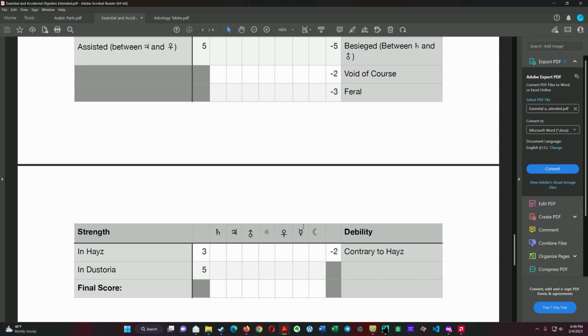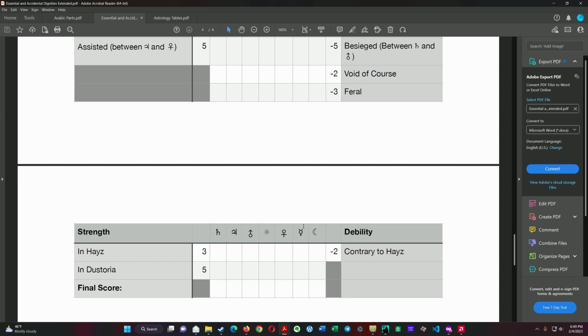Dastoria is like haze, but with a few more conditions. I forgot, it's really particular. It's extremely rare, almost worth not putting on here, but I put it on here anyway, just in case. It's supposed to be haze, but with more conditions on it. I think Jim Morrison has planets in Dastoria or something like that. I don't remember offhand, but I might talk about it in a different video. It's basically haze, but better.